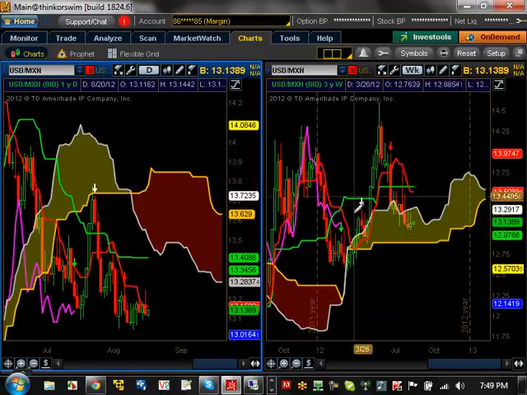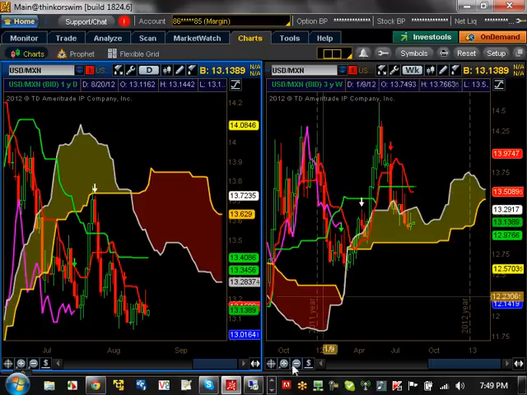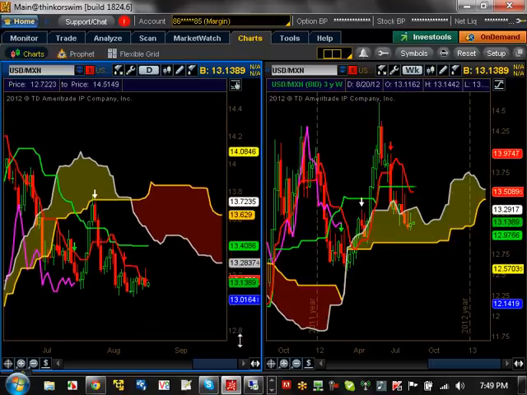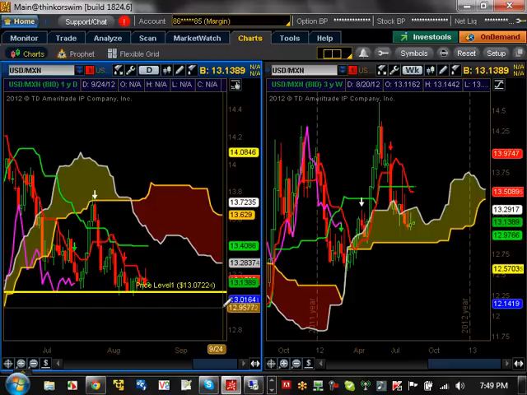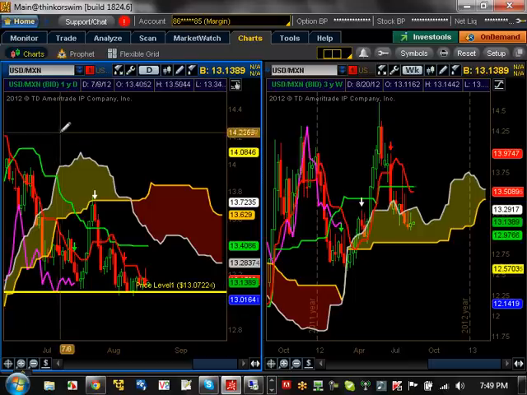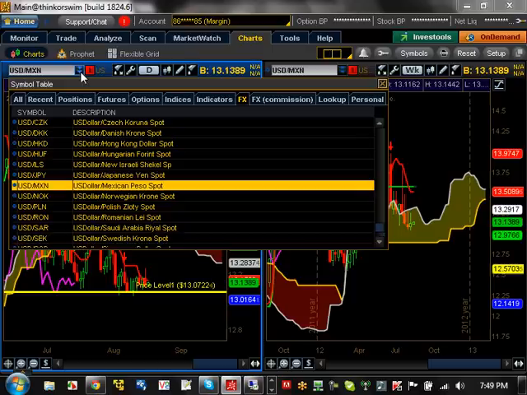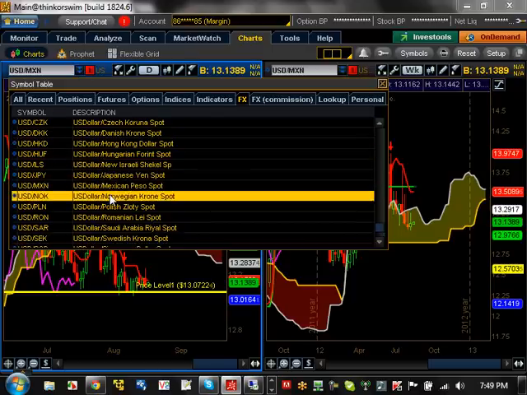US Mexico, really nothing going on right now. It looks like on a daily time frame it could break down here, just kind of consolidating at this support level here. But really, believe it or not, the major support level is getting ready to come up, which is going to be roughly around 12.9500. So you're getting really close to coming to the major one, which is not too far away.